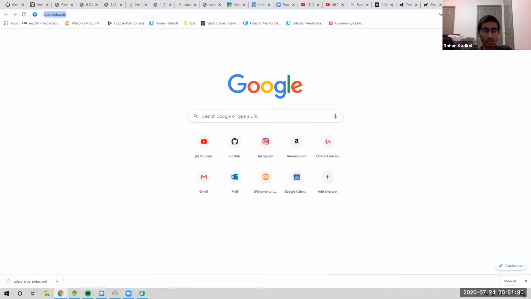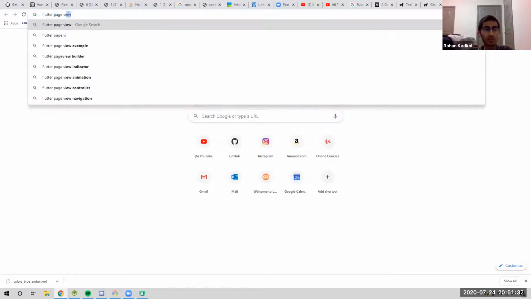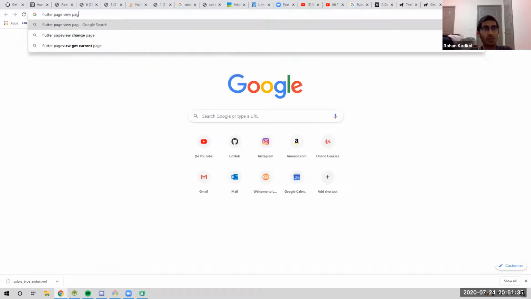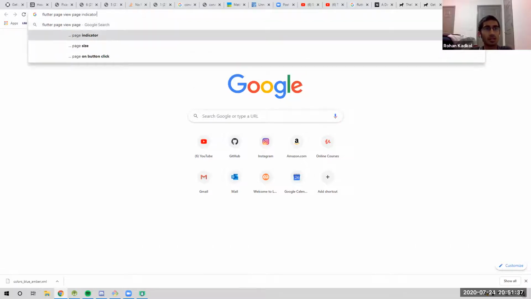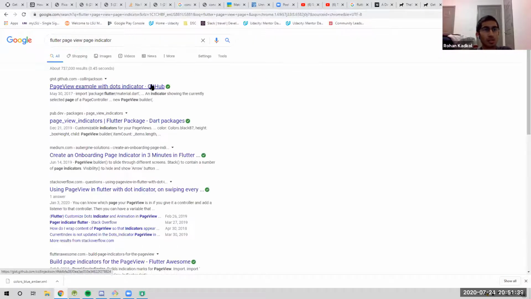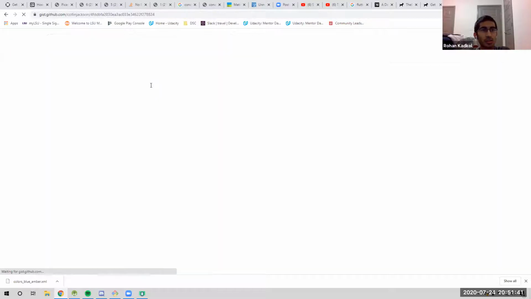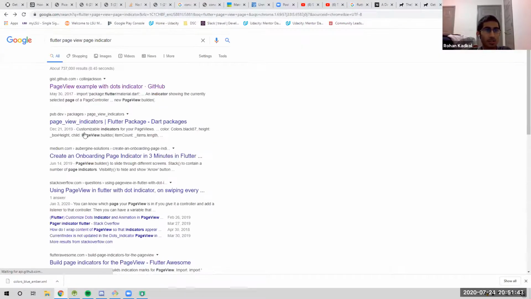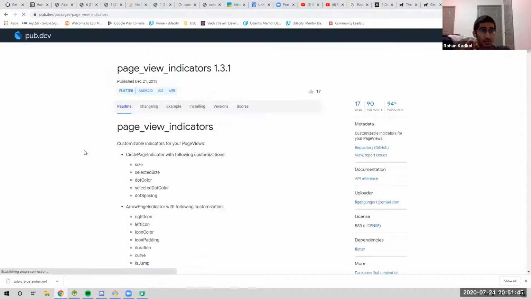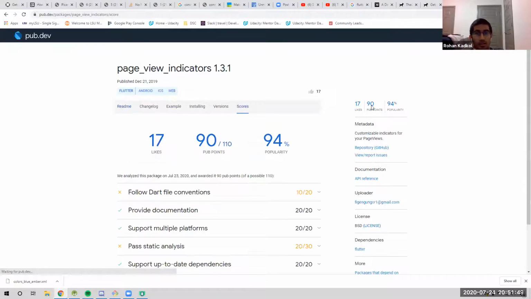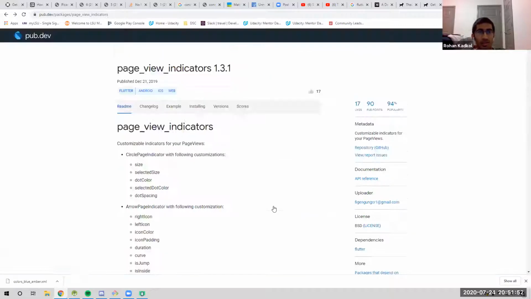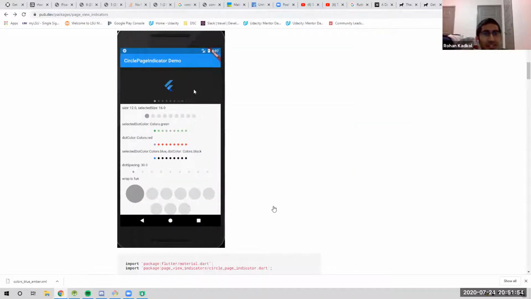So Flutter page view page indicator. Dots indicator. Let's see what this is. Oh, seems to be a package for it. And all right, it got 90 pub points. Following Dart convention. Let's see.